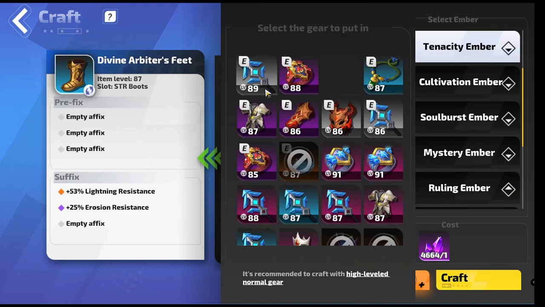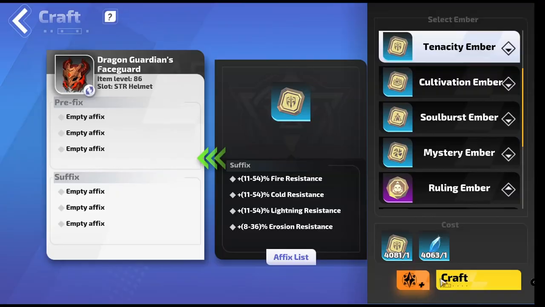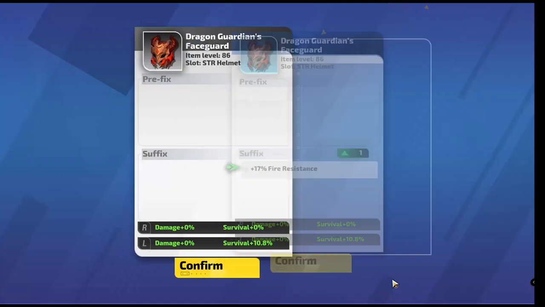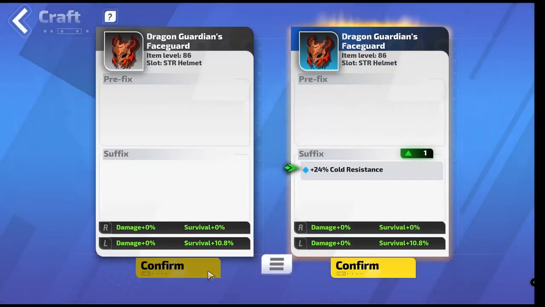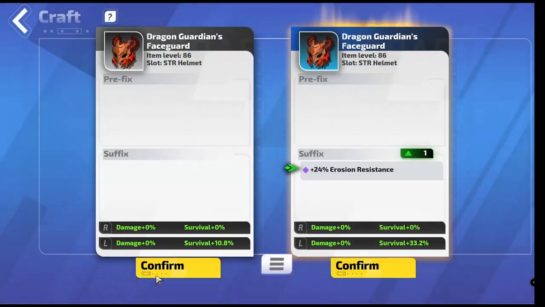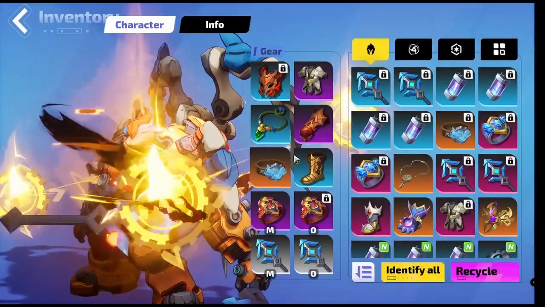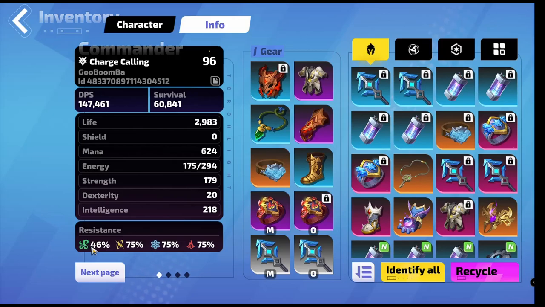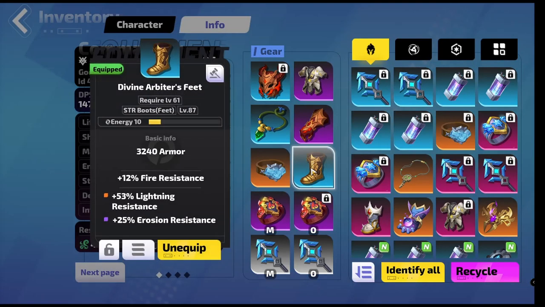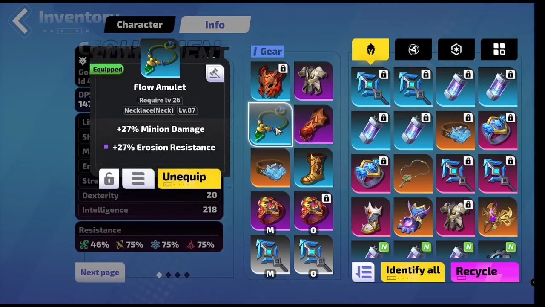What was the last piece? It was the helmet. Tenacity, we just need T1 erosion, then we'll just have a quick other look. There we go, 24 erosion. All right, let's have another look at where we're at. Probably good enough for a starter. So 46, we're not res cap on that. That's okay. That's just got erosion.